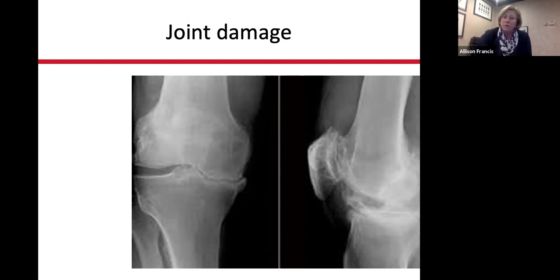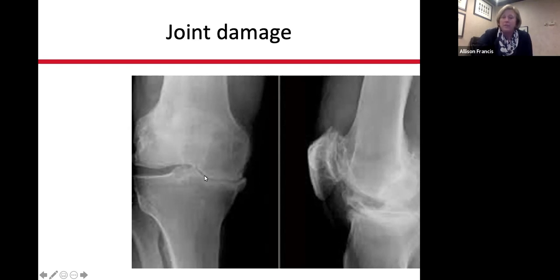But what we know is that changes in the cartilage actually can't really be well visualized in an X-ray. And so those people may be experiencing early osteoarthritis and have significant pain, significant loss of function, but there's no evidence of that on X-ray. Whereas with this X-ray that you're looking at, you can see the inside of this poor person's joint is really just tight. There's not a lot of space in there, not much space for the cartilage.